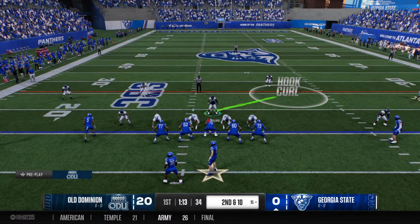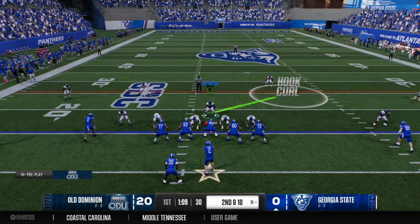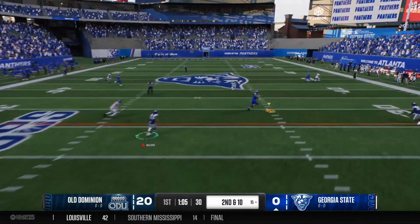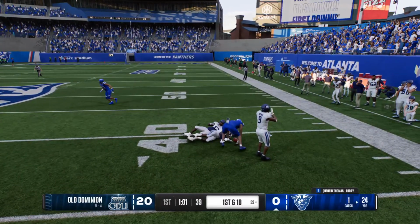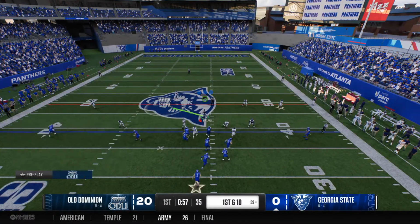Jesse, I'm sure you know a thing or two about throwing a pick 6 and how to rebound. I believe I've only thrown one in my life, but yes, I do, because of that singular instance. I'll say this. You can't let that play beat you twice. You got to go out and not try to get it all back here in one play. Just execute the offense. Georgia State jumps back to the line.